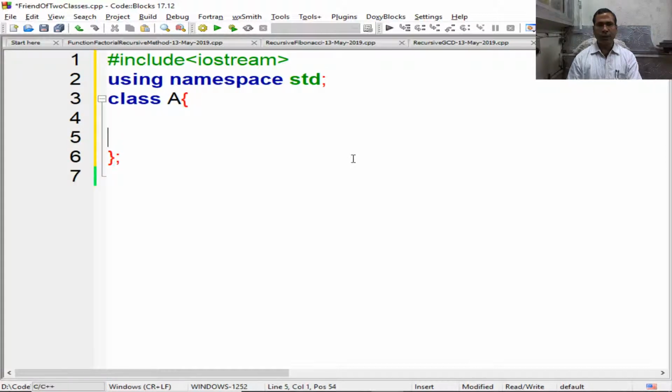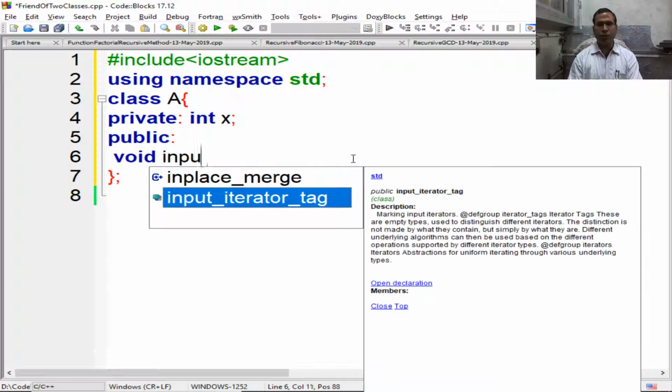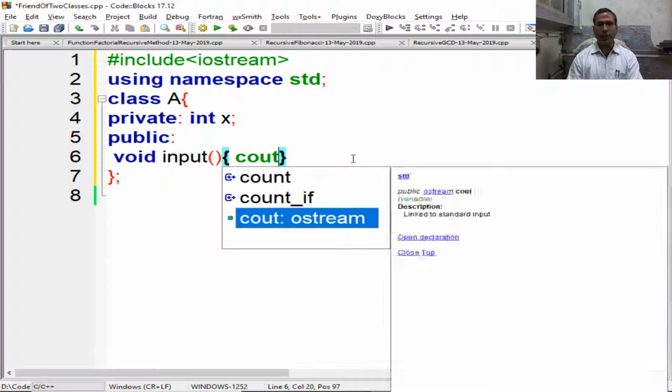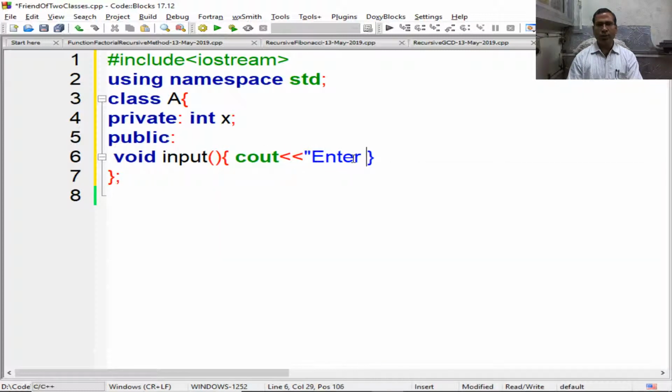Class A having private member x. In the public section, I am defining a function input so that I can ask the user to enter the value of x.